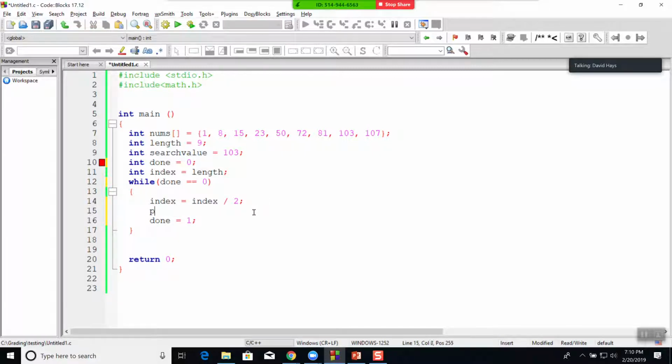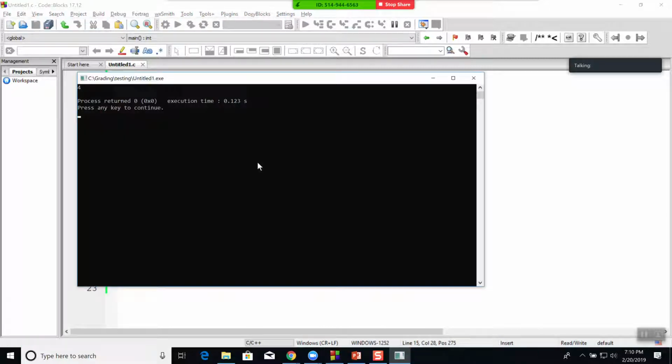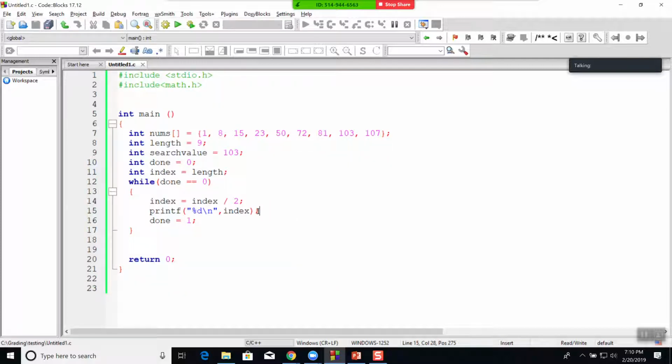Now I'm going to print out this result. D/in index. Four. Okay, that'll work.